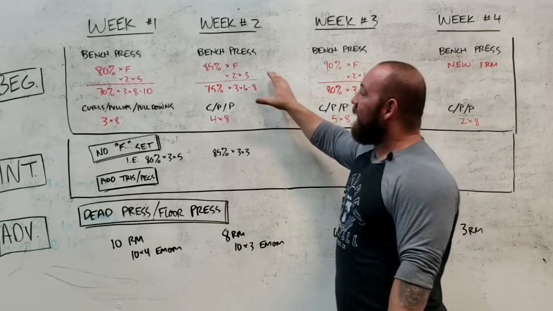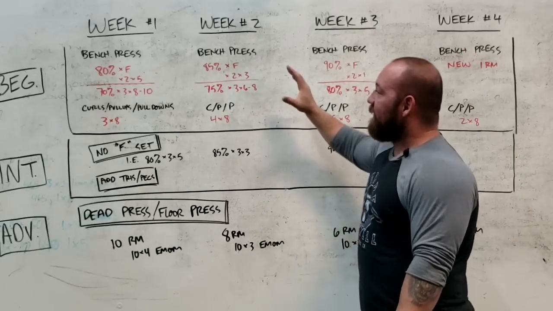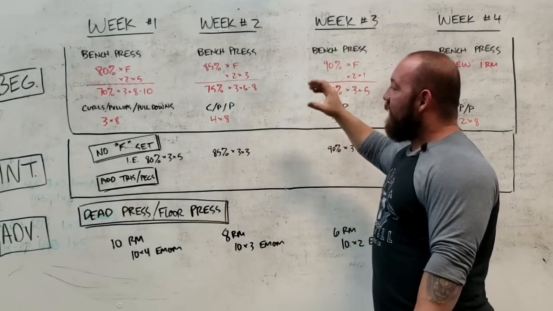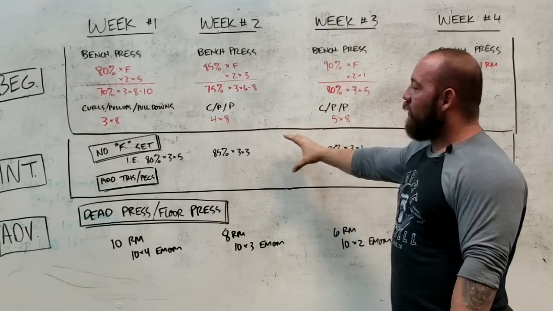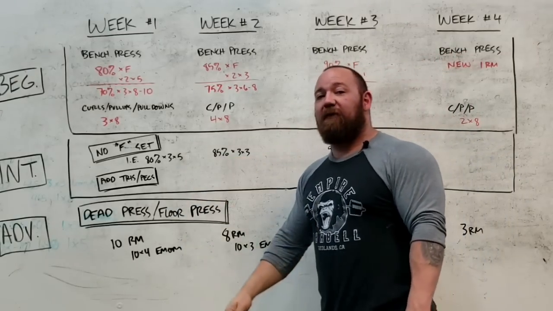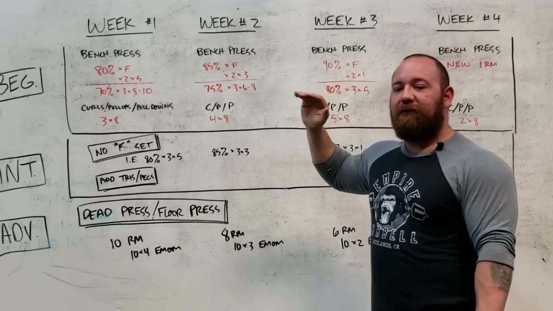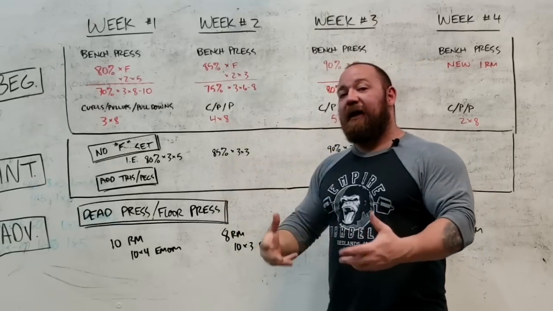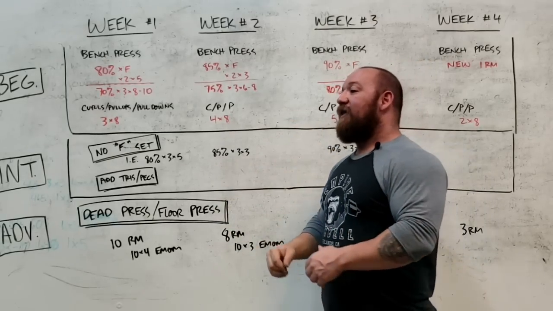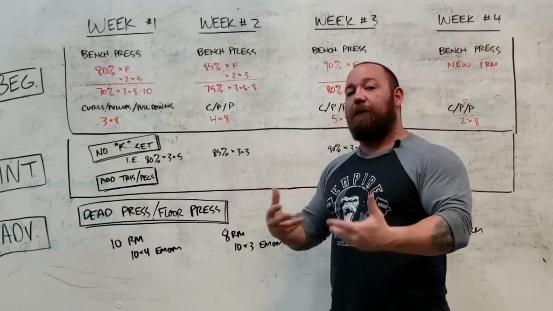Not so much with the beginner. A beginner's going to increase a lot faster. So I think that's the main reason for that. And then it looks like they're trying to add volume on the back end with extra tricep and pectoral specific work, which, if let's say you're coming off this beginner program, you ran through several cycles of it, now that is a variation, that is an increase in stress that is going to allow you to grow. Now start to focus on weak points, add some more work, build some more muscle.